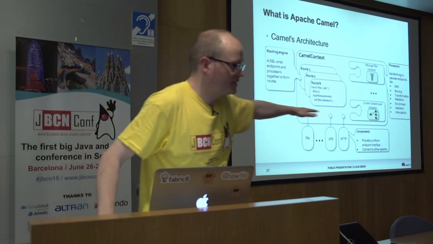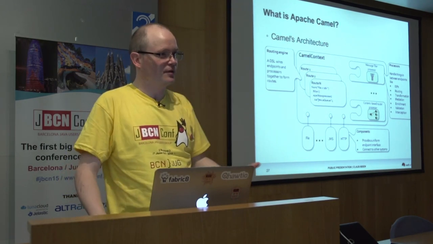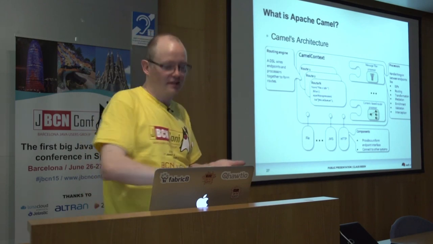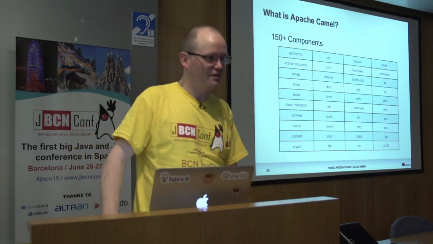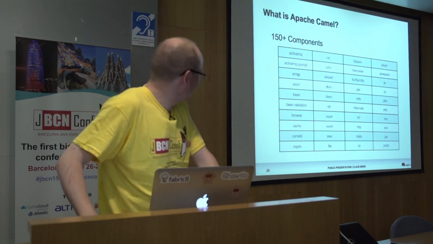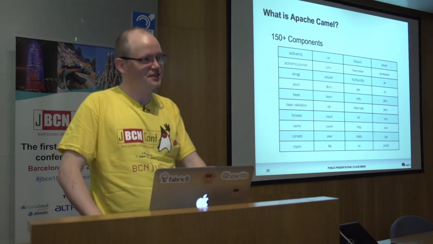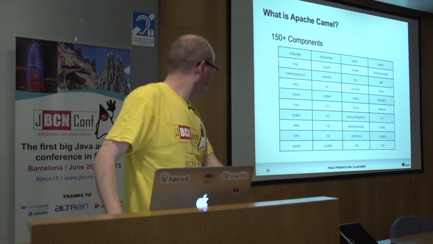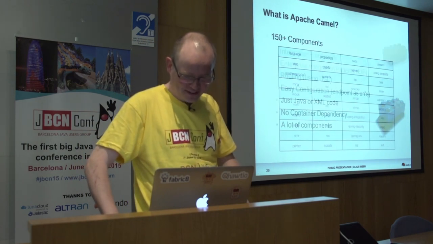And to speak to the outside world, you use Camel components. You've seen the file component, you've seen the ActiveMQ component, FTP, and so on and so on. There are a lot of components. In fact, we have more than 150 or so. When I started with Camel, we had less than 40, so it was quite easy to list them all in a slide, but I've given up on that now.